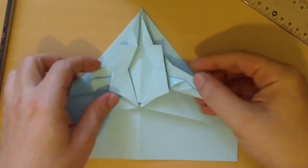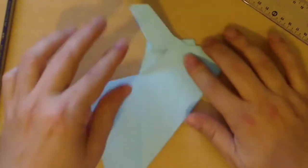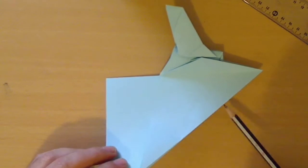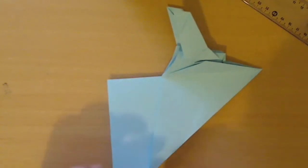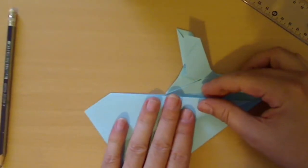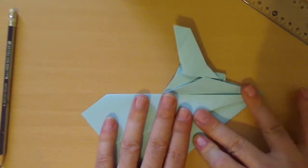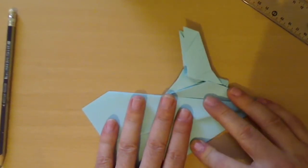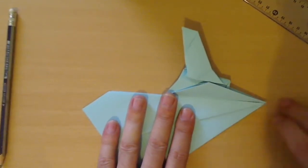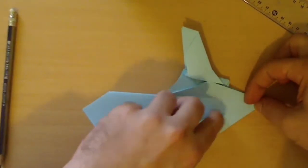Now, with the model in this position, let's fold the tail angle bisector, bringing this edge to match with the center line of the model. Make it exactly the center line.